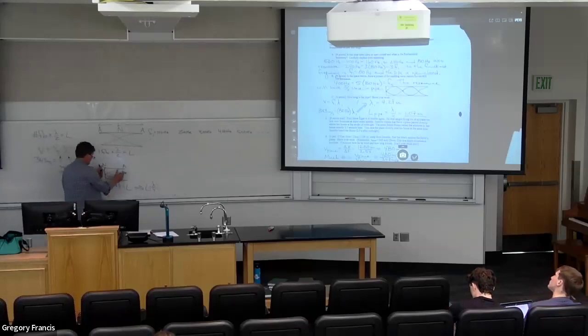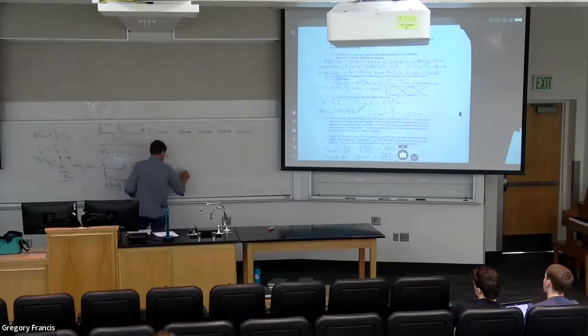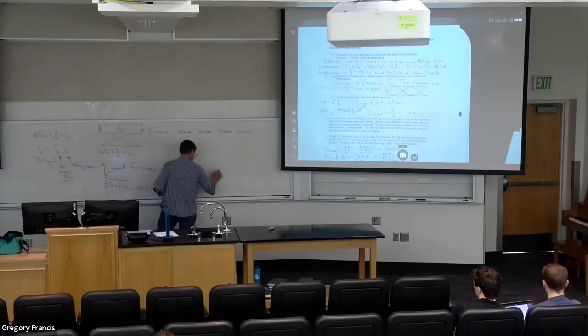Okay, and so if I've got the same size footballs, this F1 is going to be 100 hertz. But now I'm not going to get 200 hertz out of this thing. All the even harmonics are gone, we found. Okay, and so I'm going to get F3, which is 300 hertz. I'm going to get F5, which is 500 hertz. And I'm going to get F7, which is 700 hertz.